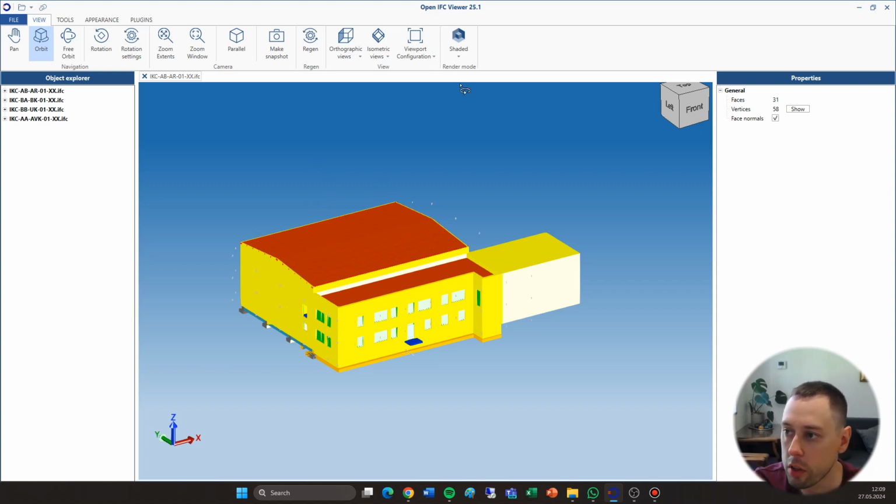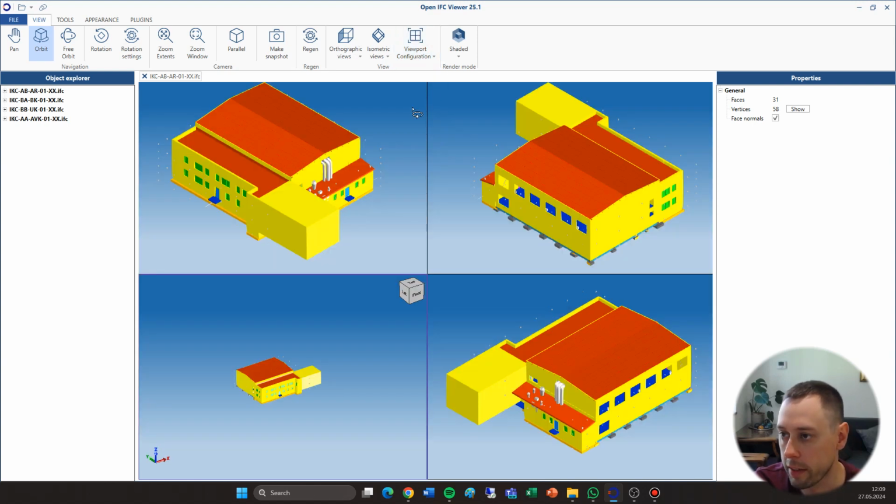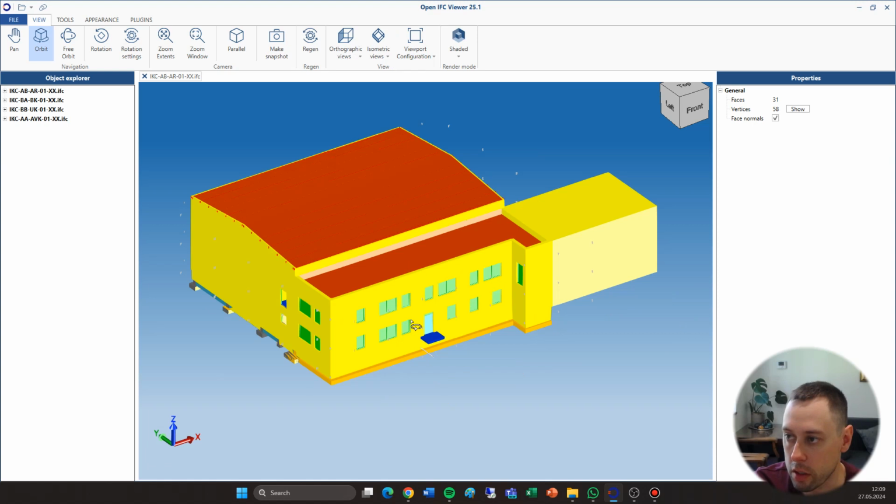Additionally, in the View tab, you can also change how many models you're viewing simultaneously. If you press 2, you would have these 2 windows, and you'd be able to view them separately, or you can have up to 4 different windows like this. If you want to work with a single model, you can switch back here, single view.